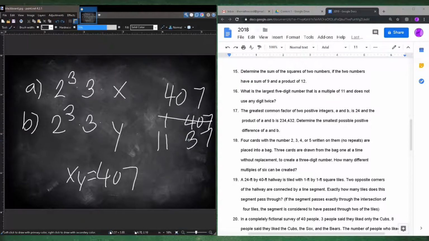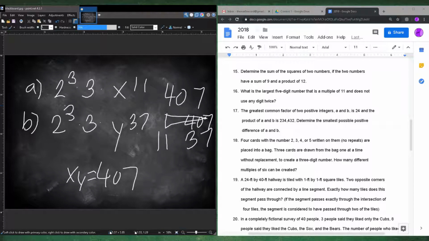But if you choose something like 11 and 37, right? It doesn't matter which place you put it because they're the same, as I said before. It's a lot closer, so the difference is a lot less. So if you think about it, 37 times 2 to the power of 3 times 3 is b, and 2 to the power of 3 times 11 is equal to a. So if you work that out, that's 24 times 11, and 24 times 37.